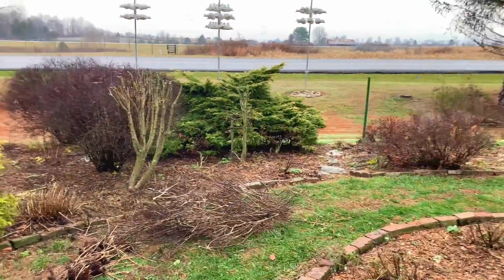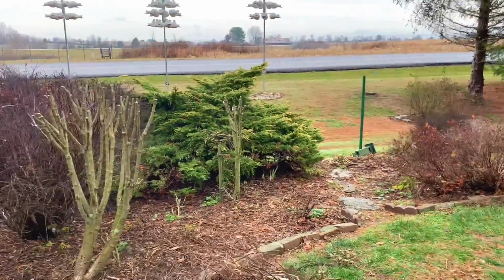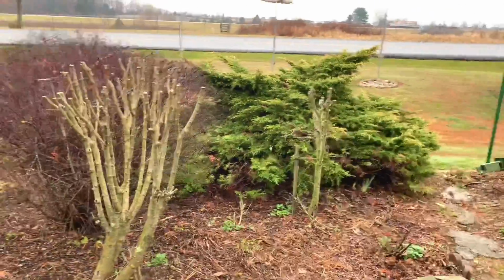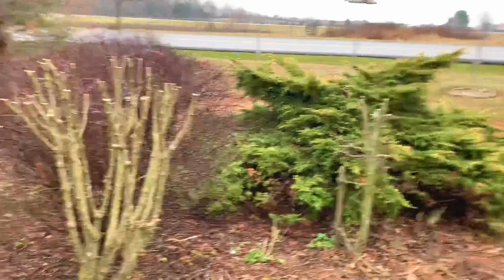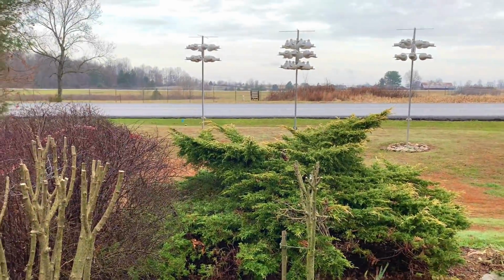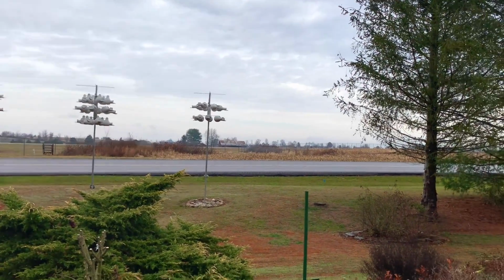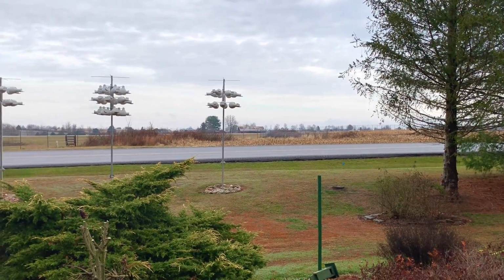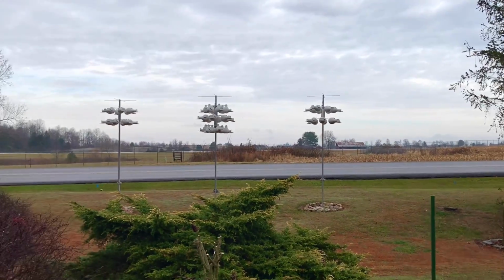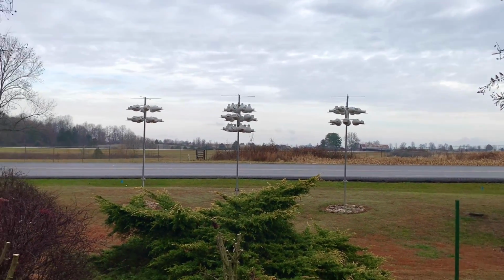By the way, last year, December 2nd, it was -4 degrees in central Kentucky. This year it was 53 at 9 a.m. So my goodness, what a difference. They say you can't have purple martin houses within 40 to 60 foot of trees. That's not true around here. They're full up every year.